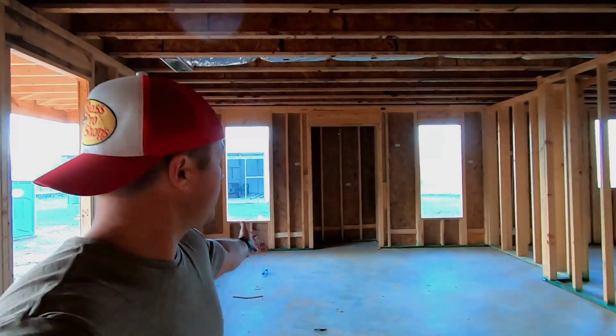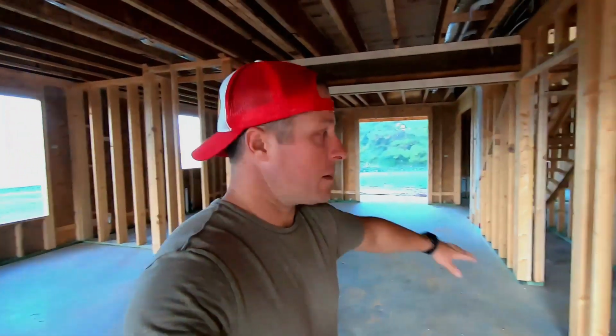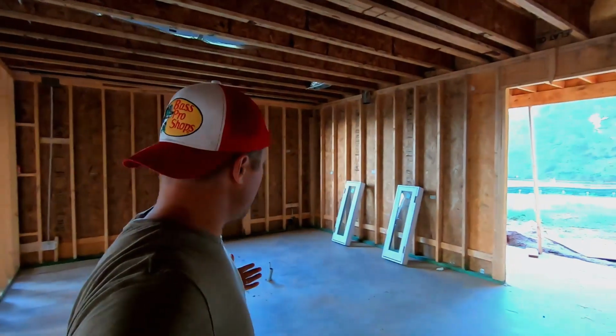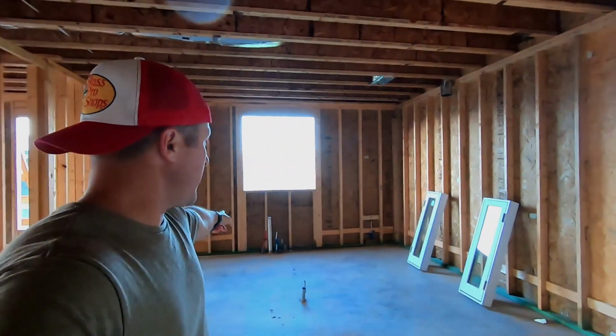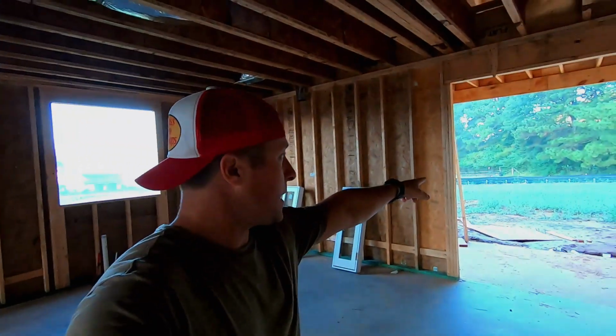So front door entryway from the porch. You step in, it's kind of like the entry living room type setup. So you'll walk in, you kind of have a hallway, breezeway area, go straight to the back door, and then the living room will be over here. And then as you walk into the kitchen area, you kind of cross the threshold right here, and then pretty much standing where the dining room table will be, kitchen will be behind me, there'll be an island right here. The back doors are straight ahead right there.